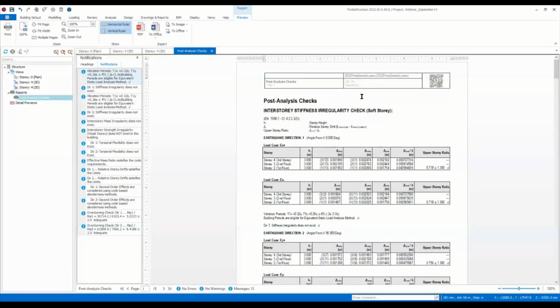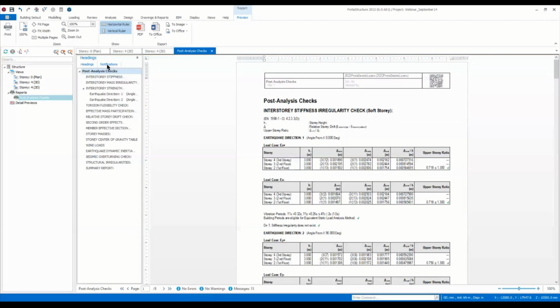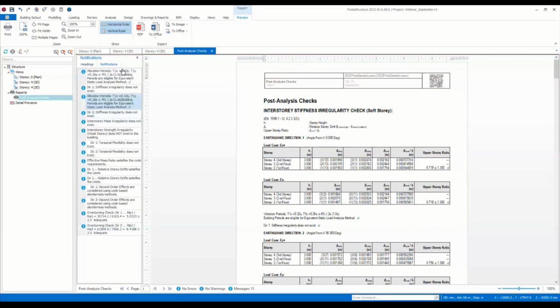Similar to the other reports, we have a notification and heading section on the left-hand side for you to be able to navigate in the calculation report easier.